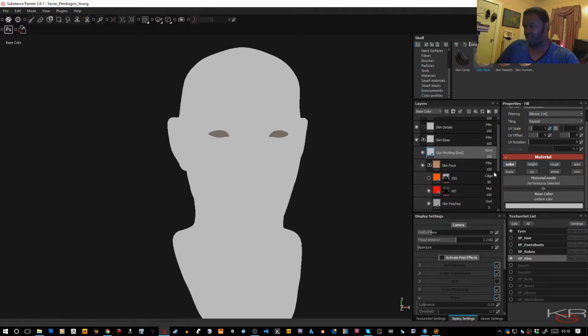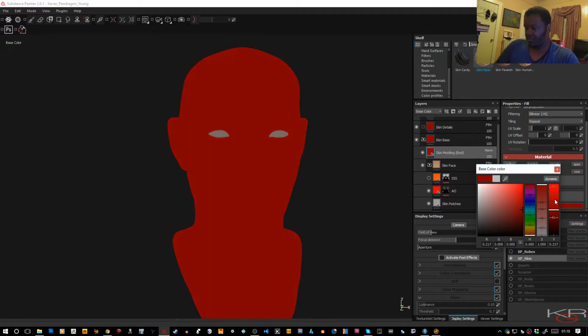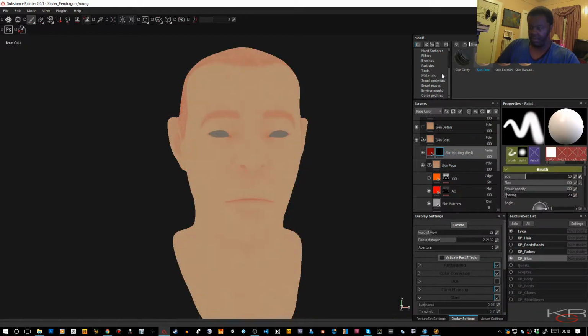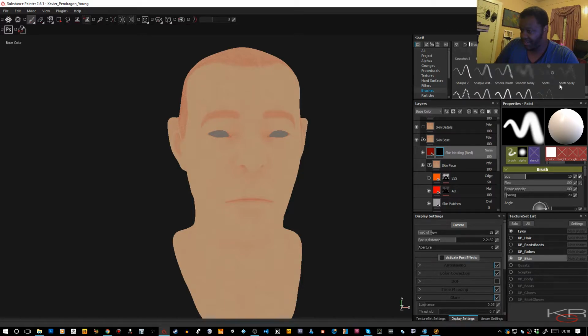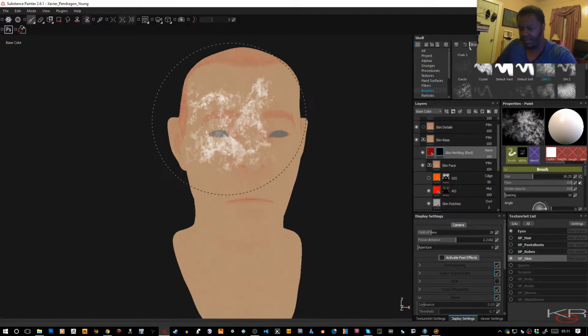So it's important that with the channels on, we set this to a nice red. So this is a nice dark red here. Okay, and then we'll turn on a black mask. And let's go to my brushes here. I usually use the spot spray brush to do all this, but I'm gonna try something different with this. I want something nice and dirty, something quick, right? Dirty is good, right?